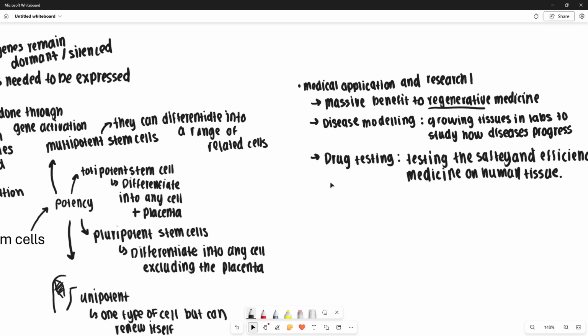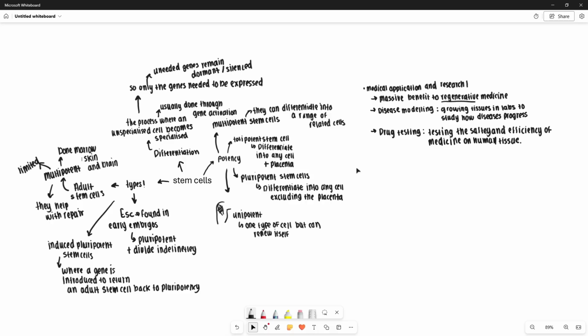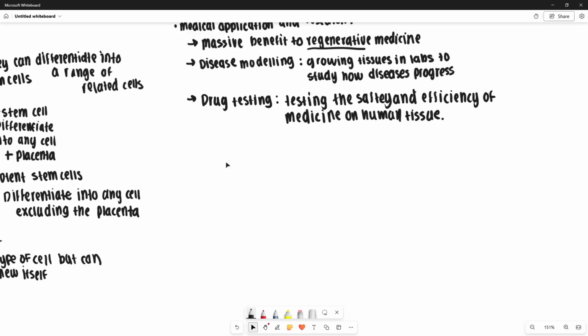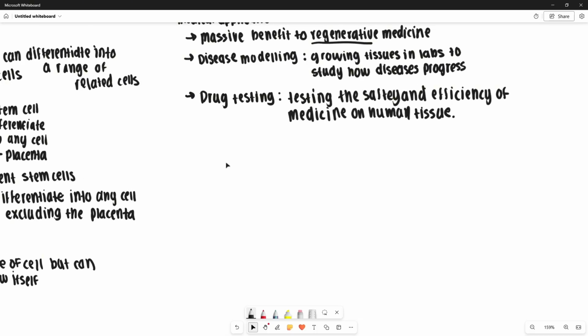Now, with all medical research, and while the idea of stem cells seems really great, there are some really great ethical concerns and considerations that you have to make before going into things like stem cell research. Specifically with the use of embryonic stem cells. So let's make a new section for ethical considerations. Because with any medical research, you really do have to consider the ethical repercussions. Ethical considerations.